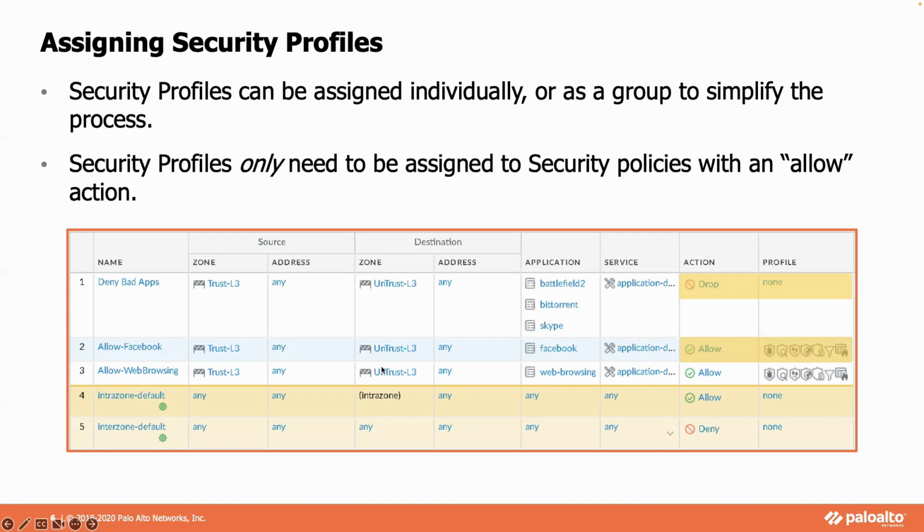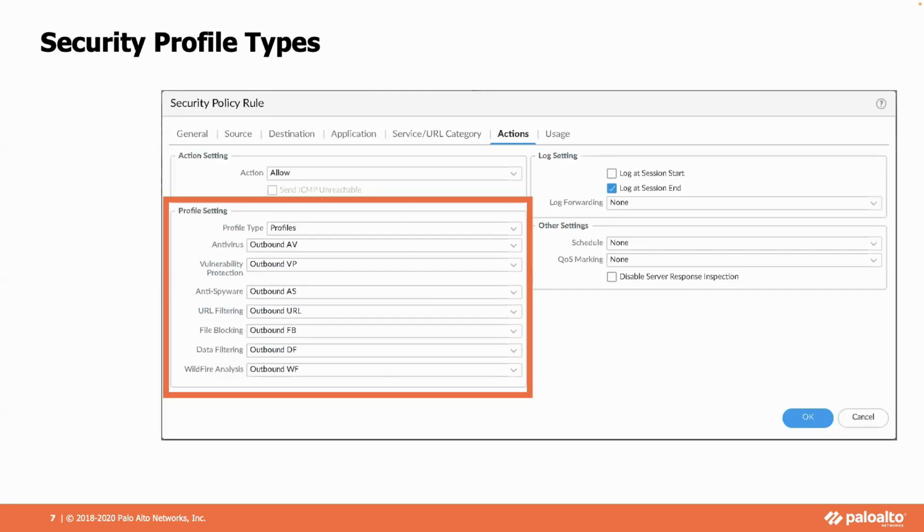So we have the ability to add these individual profiles that we might create, or we may just take the out of the box ones, or we can group them together and have a profile group. Within PAN-OS in general, and within Prisma Access, it's a good idea to create these groups. We can take individual antivirus, vulnerability protection, anti-spyware and URL filtering profiles and group them together within a single group.